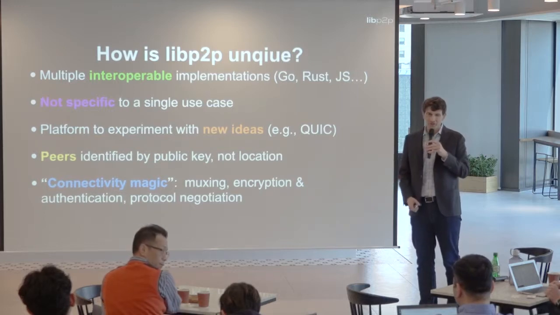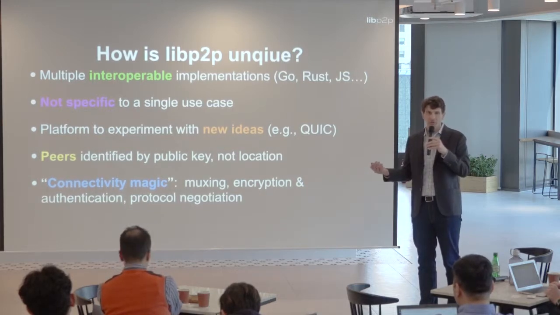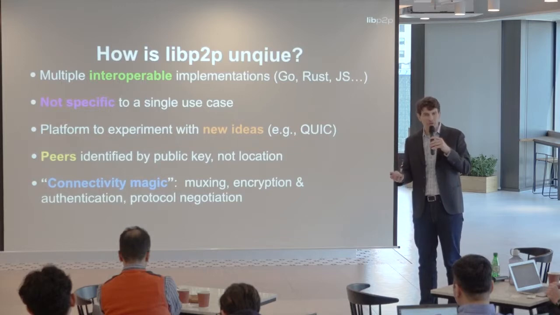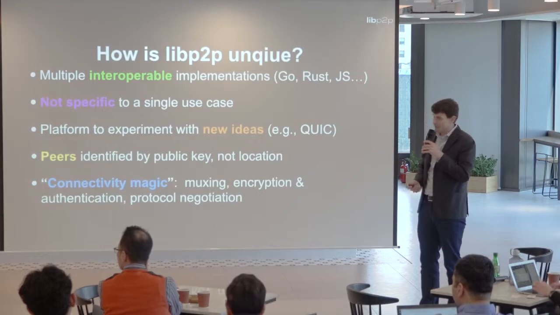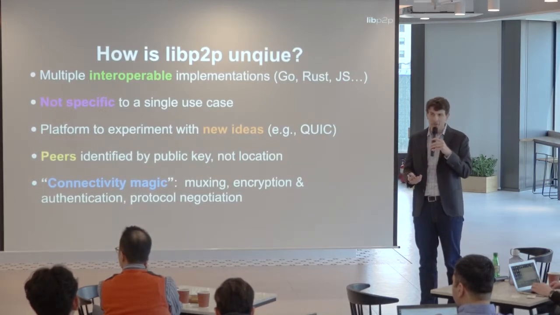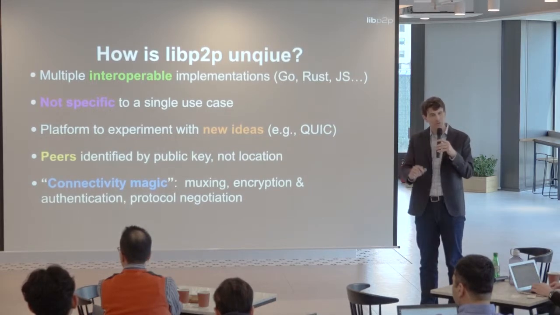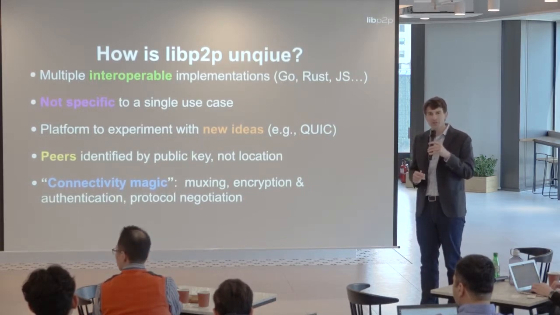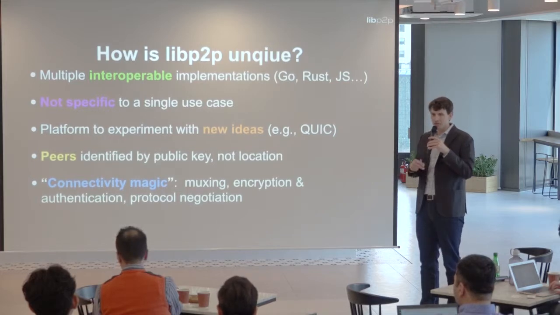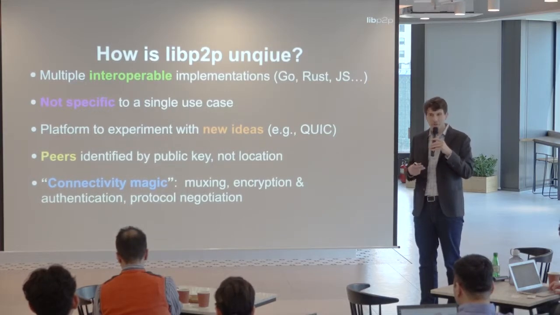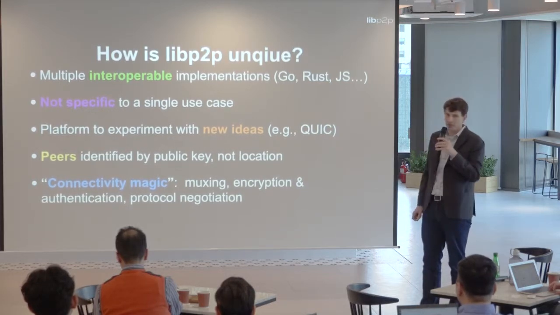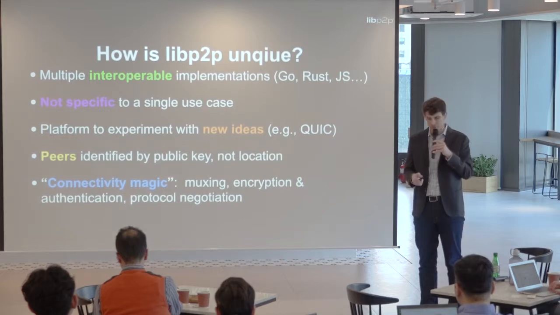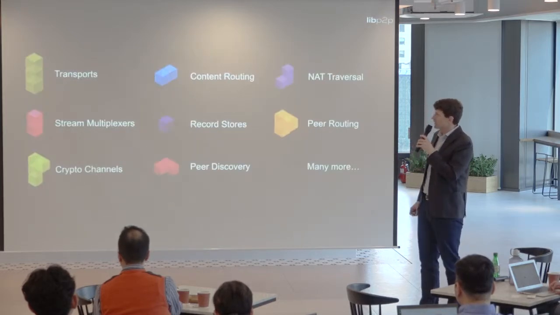So a lot of the things that you would have to deal with if you wrote your own peer-to-peer library, we've done those for you, and we've encapsulated them behind abstractions. A good example is connection multiplexing, stream multiplexing. So within a connection, we allow for multiple streams. All of the multiplexing and other things that are usually painful to implement are done for you by the library. Protocol negotiation, encryption, authentication. Again, these are all things that we do internally in the library.